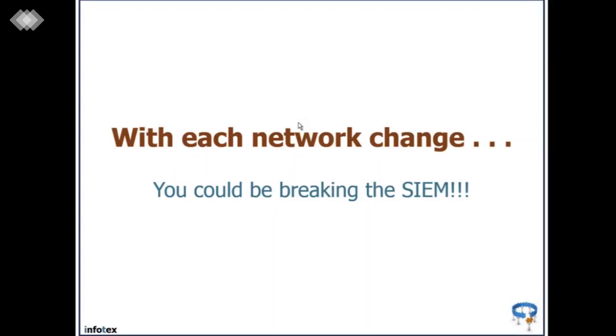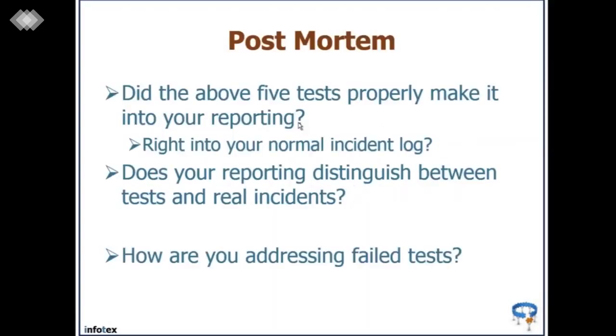And don't get me wrong, it could be something wrong on the MSSP side as well. But it's very rarely. It's not like we're changing anything, right? It's your network that's dynamic for good reasons. But each time you make a network change, you need to make sure that you're still getting the appropriate alerts, et cetera, into your SIEM. If you got a good SIEM, the SIEM's going to let you know because it's monitoring the health of itself.